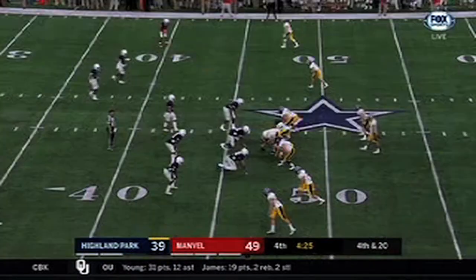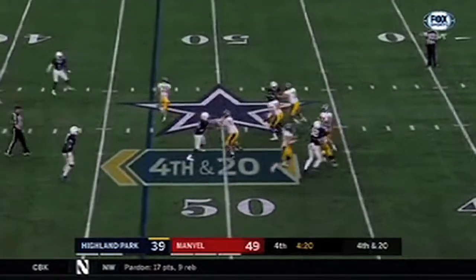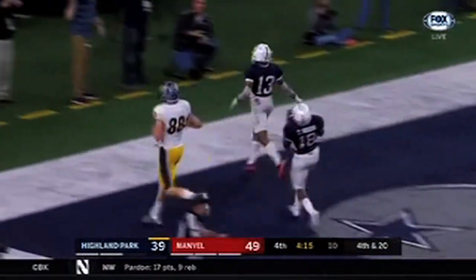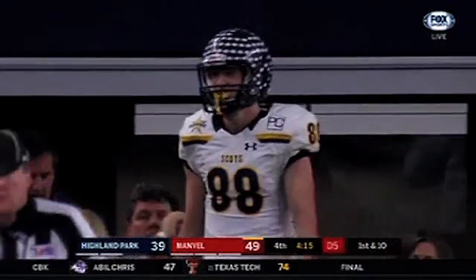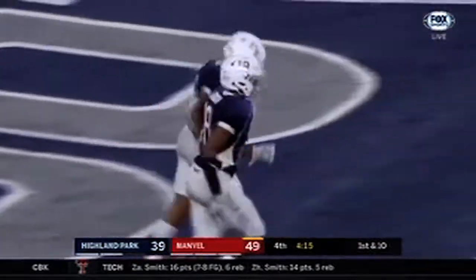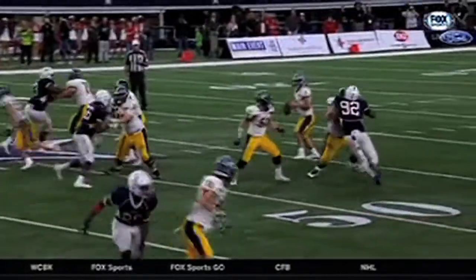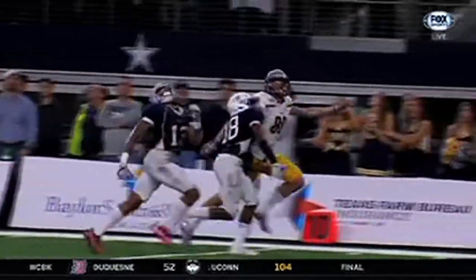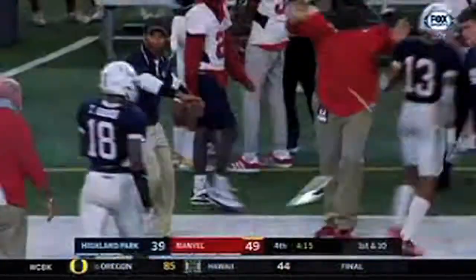Fourth down, a critical moment for Highland Park. They've got to go for it on fourth and 20. Yeah, throw the post route deep. That's exactly what it's going to Sauced, all the way down the sidelines, Highland Park sideline, looking for a flag. It's not there, and the football will go over on downs to Manvel. That's been the battle tonight with Gordon. Well, you see Trent Gordon backpedaling, and John Stephen Jones gets good pass protection, gets it into the end zone, two defenders there, but the ball just passed the reach for Cade Sauced.